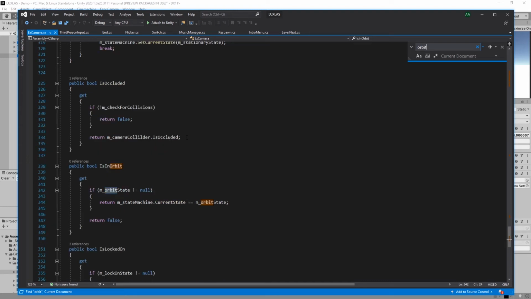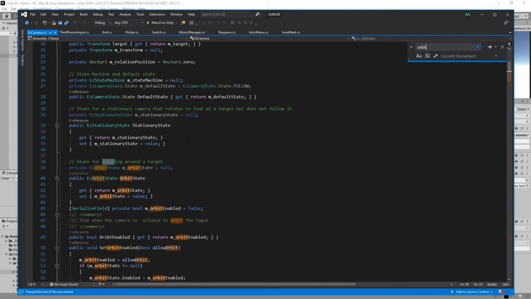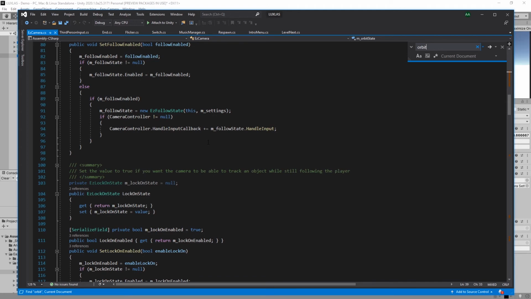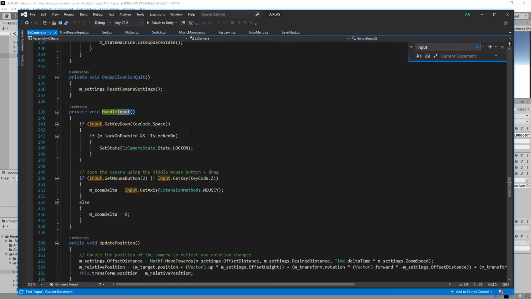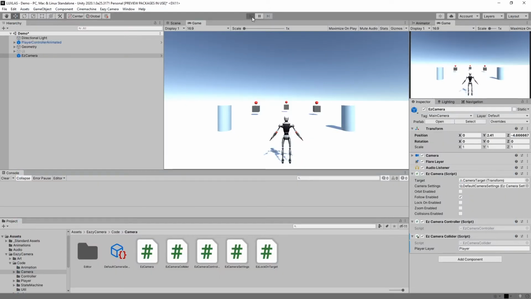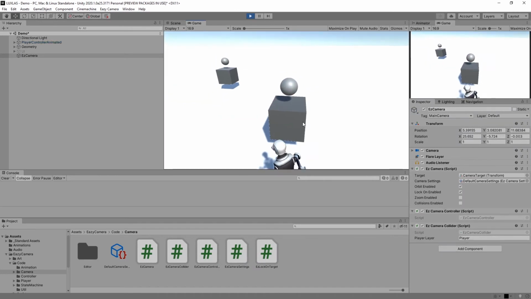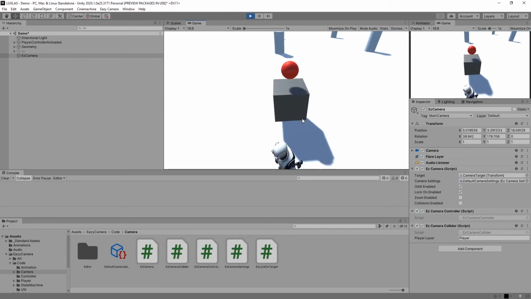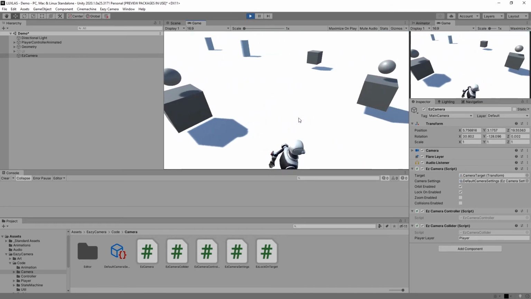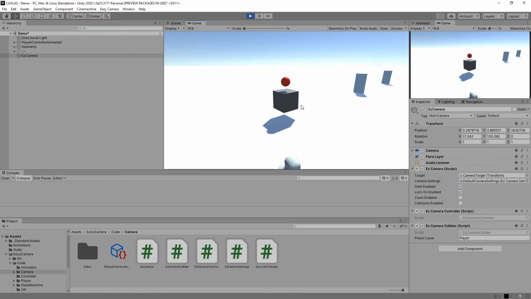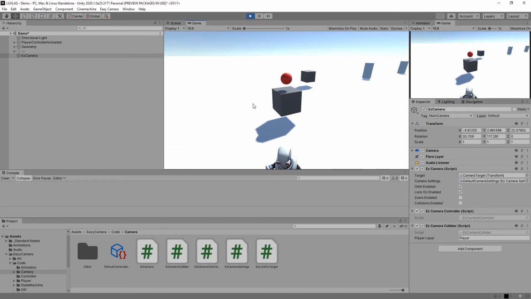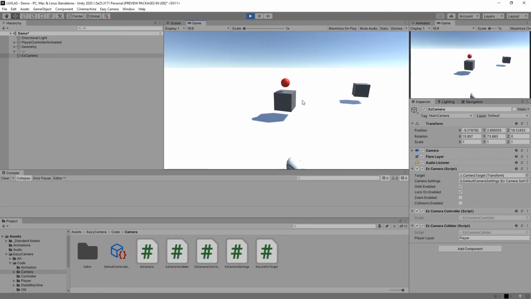Orbit is an orbit return. I want to see where the function is that defines the manual rotation. Handle input. Yeah, I don't quite see it yet. Okay, space. Let's see, what does space do? Ah, yes. If I keep holding it down, it actually works constantly. That is pretty cool. I like this. And it stays locked on to that. Okay, if I do it here, it's locking onto this.